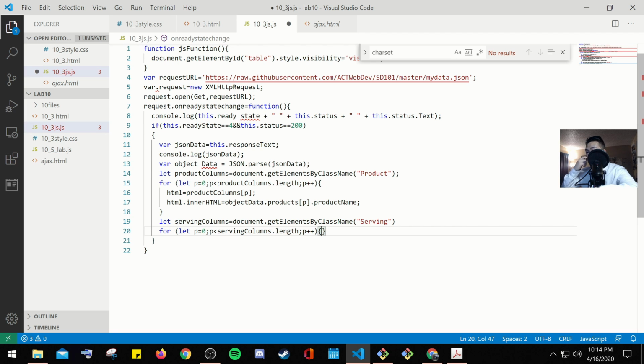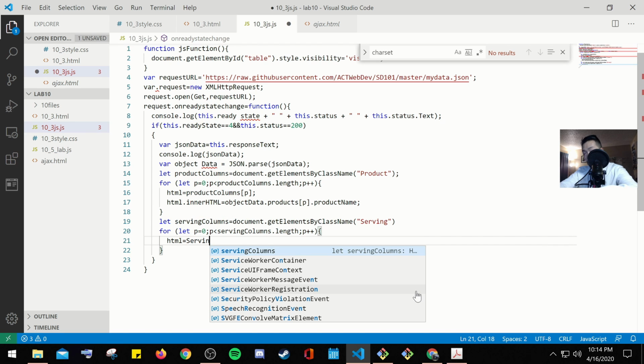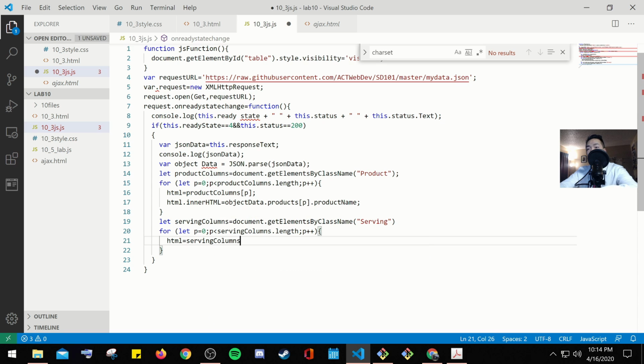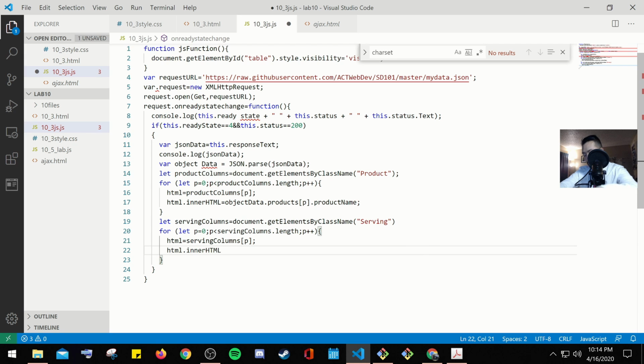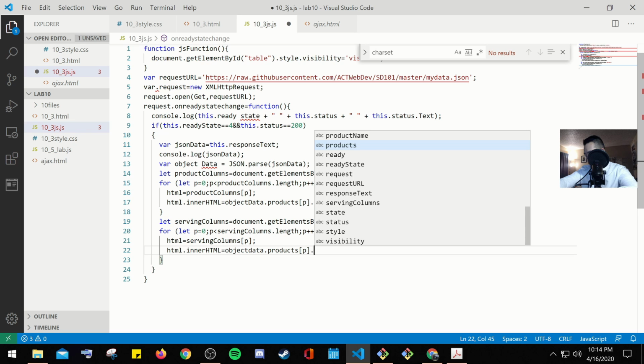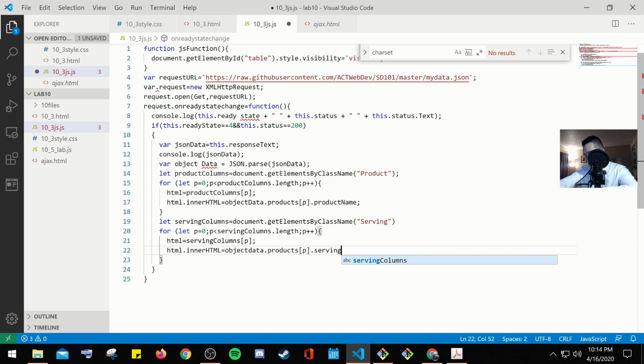We also have an open function. We'll also have our HTML equals servingColumns, and have our p. HTML again, the innerHTML equal objectData.products[p].serving. Boom. So that should be closed off.